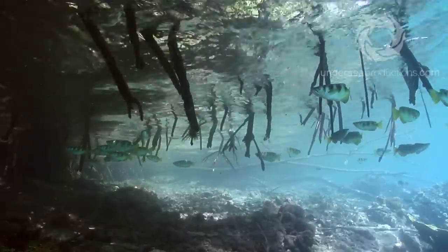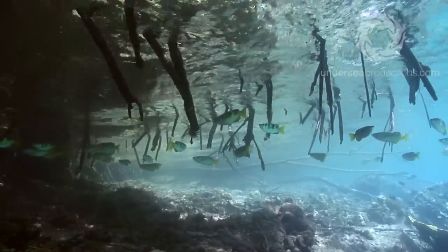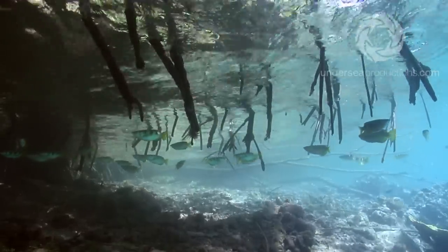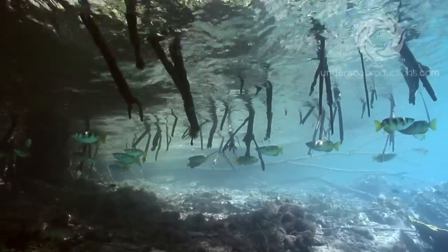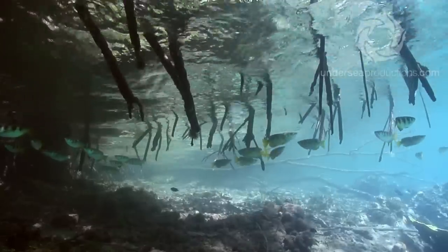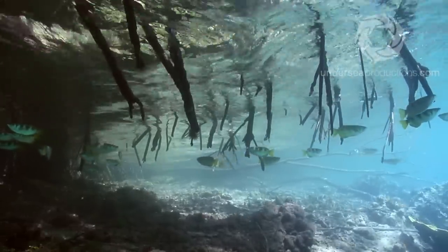The fish hiding under the mangrove roots are called archerfish. They prey on airborne insects by spitting water up at them. I've often done night dives at this particular spot and I must admit it's a bit scary when you pop up at the end of the dive — you get a bit uncomfortable floating around on the surface in croc country, on your own, in the dark.